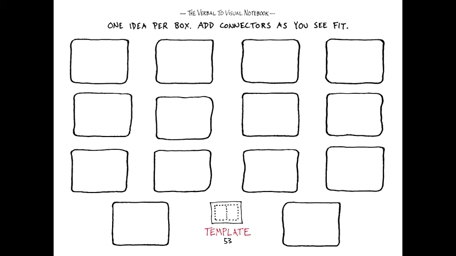In this next example, I have again broken down the page into areas for visuals and areas for text. You could imagine this page filling up kind of like a storyboard, starting with the visual representation of an idea and then adding helpful captions below those images. In our third example here, you won't see any suggestions about the verbal and visual balance, but instead a simple breakdown of one idea per box, with enough space surrounding those boxes to add connections between multiple ideas as you see fit.